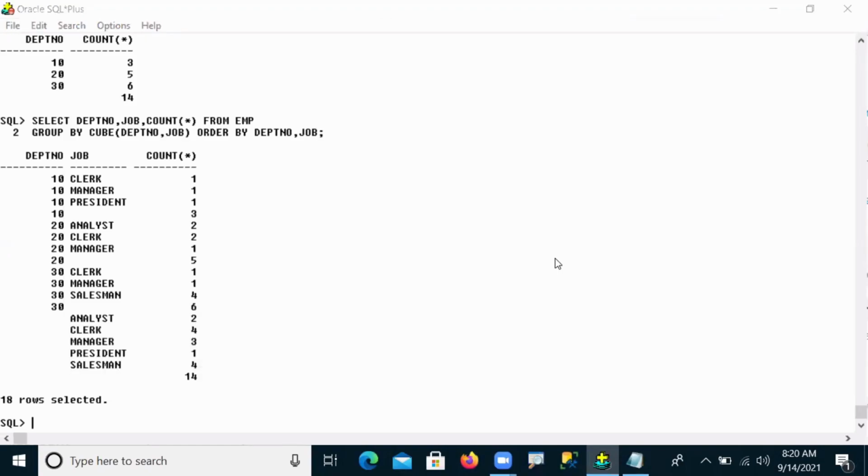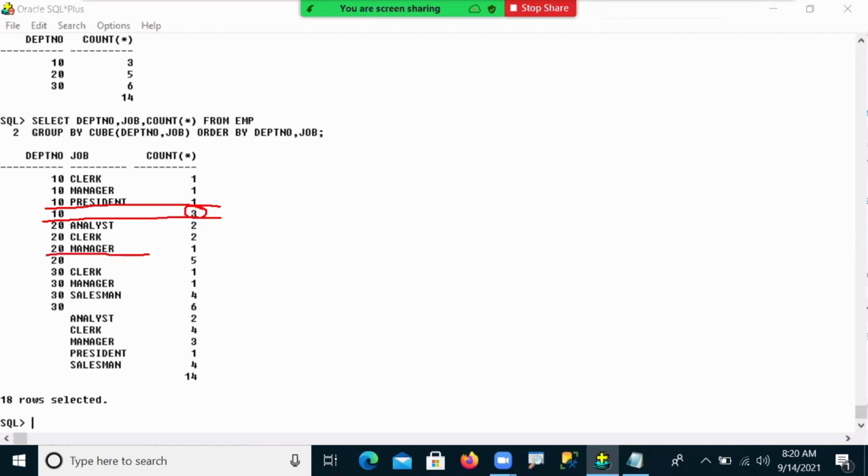Carefully identify: this is department number wise. So in the 10th department, 3 employees are there; next, the 20th department, 5 employees; next, the 30th department, 6 employees.